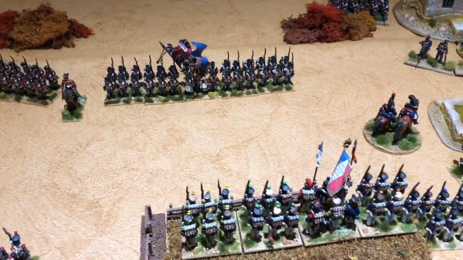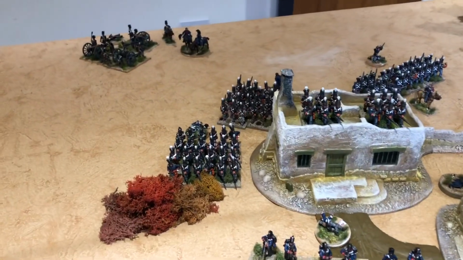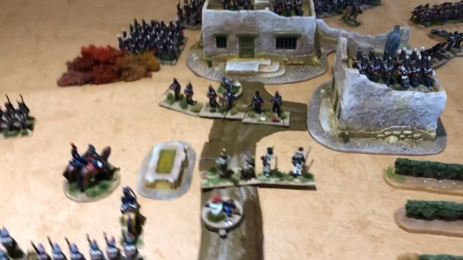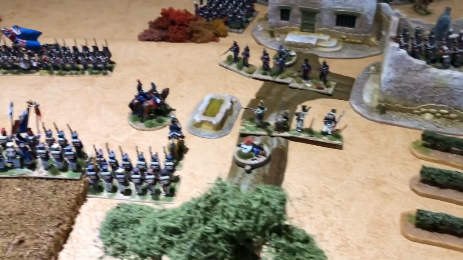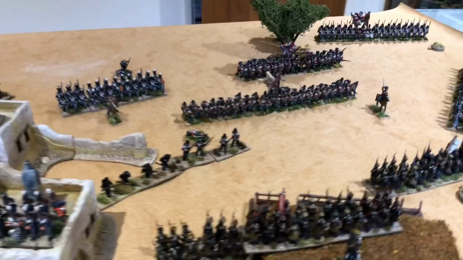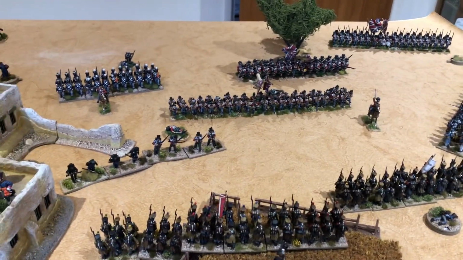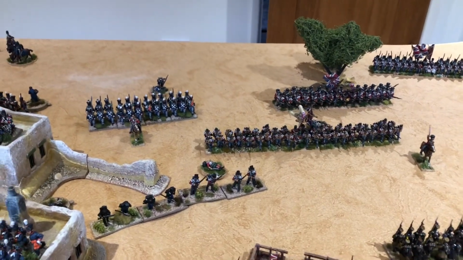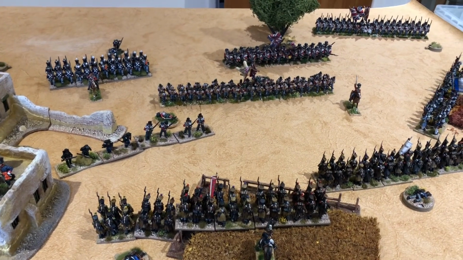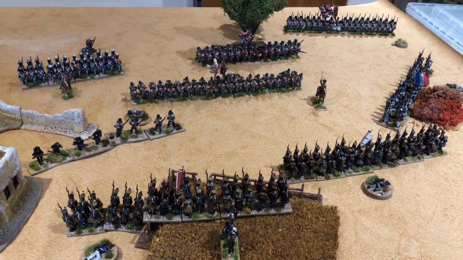Here again, a musketry duel is going on, which the British won last turn. In the centre, the Portuguese are now starting to advance around the edge of the village to put pressure into this position here and this weakened French brigade that has been holding the centre all the game. And on the right, the French continue to manoeuvre to try and use their musketry to overwhelm this British brigade on the right-hand side. All right, that's movement complete. Let's move on with firing.